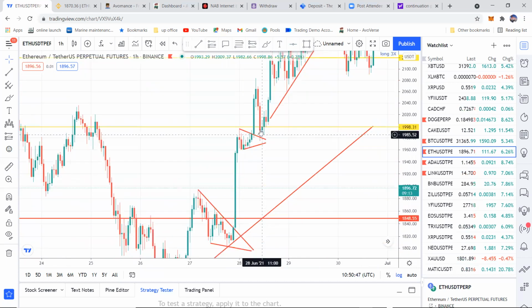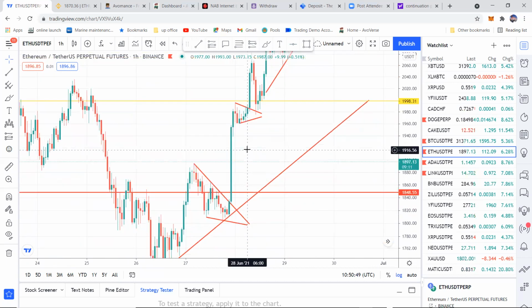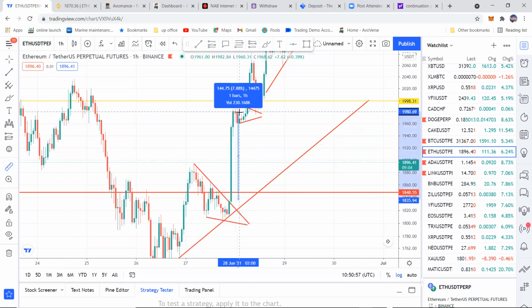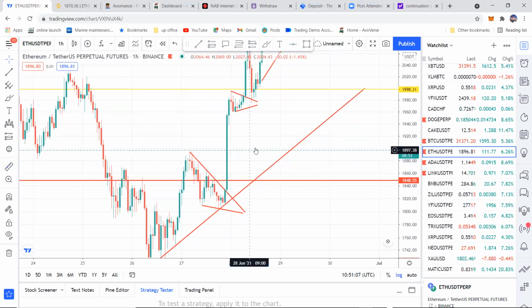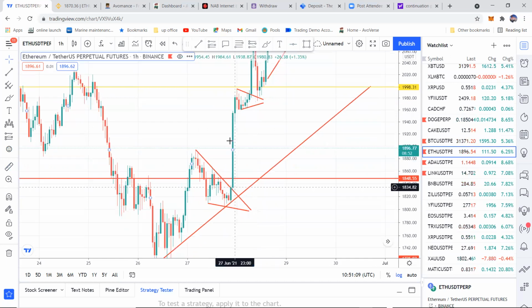Like, for example, this one, and I'm going to show you this one because I did catch this one perfectly. I think we measured it just before. Let's say 7%. But I made 7% at 10 times leverage. So I made over 70% profit in somewhere between 1 and 2 hours. So it was just bang, you place a trade, you go and have your shower and dinner and come back and you've made 70% profit.